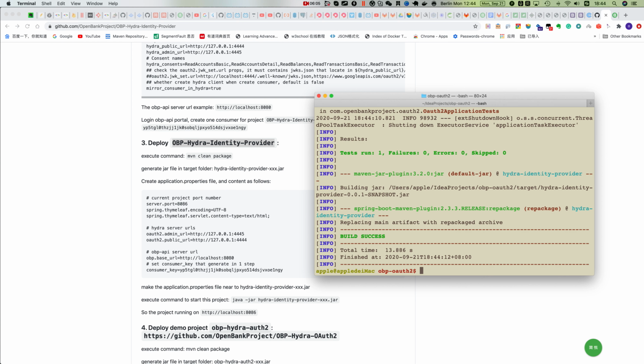Here we need to modify the properties. The current project will run on this port number, and this number is the same. Let me modify the file.